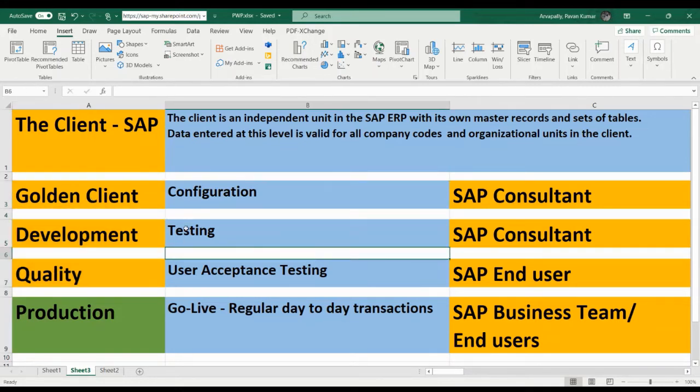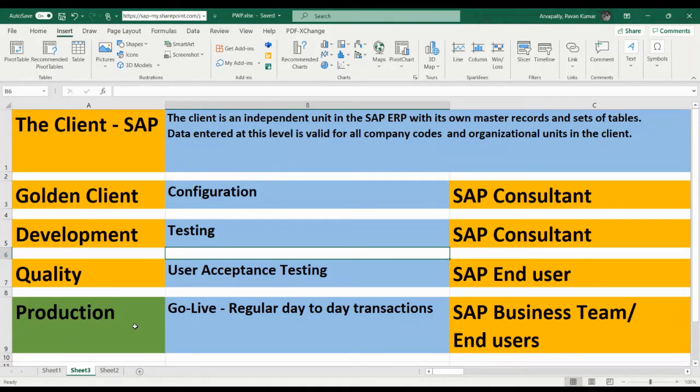In these implementation projects, different phases are there. According to the phase, they will do the configuration, the testing, and the quality testing. Then they will import the solution to production. An implementation project generally takes 6 months to 1 year or 2 years, according to the business need. This way, the solution gets recorded into the client, and transports are imported from one client to another.